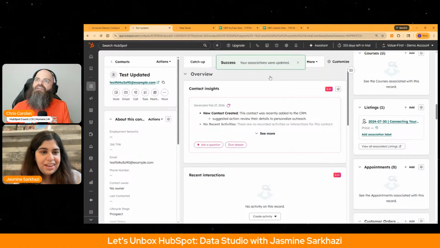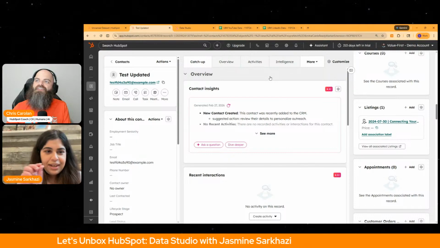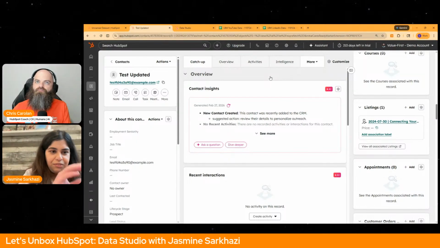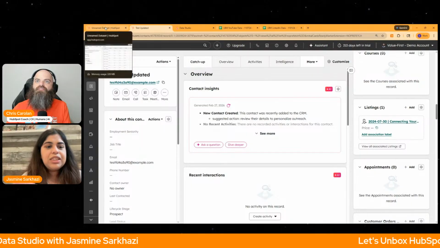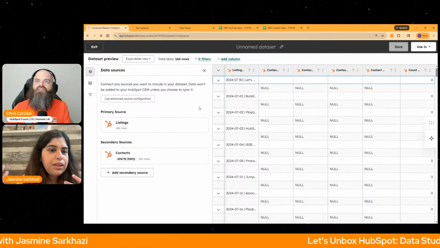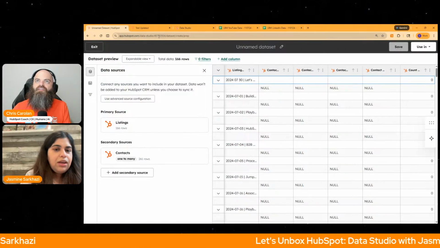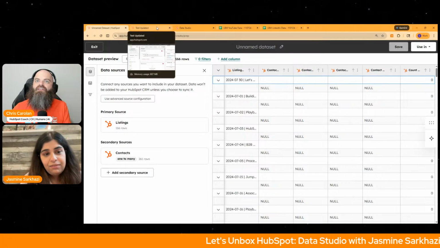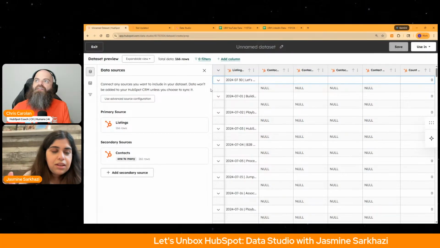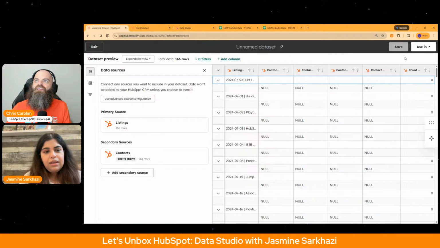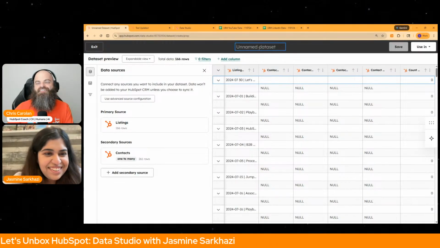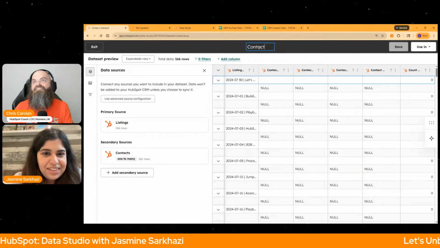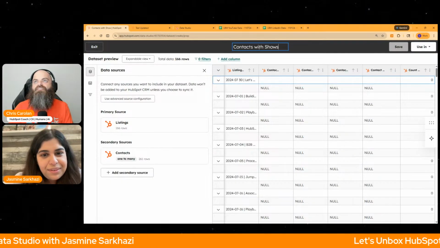One thing I have to tell you is that it's going to take a little bit for the data to refresh. If you don't immediately see it, it's going to take about 2 minutes or so for the data change to propagate. You can save the data set and then we can check in a few minutes, because it takes a little bit of time. Right. Okay.